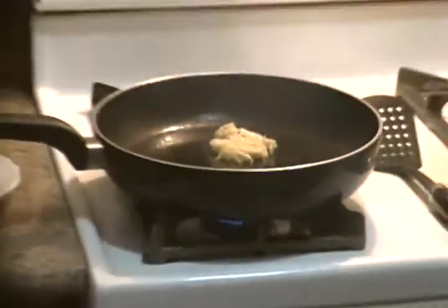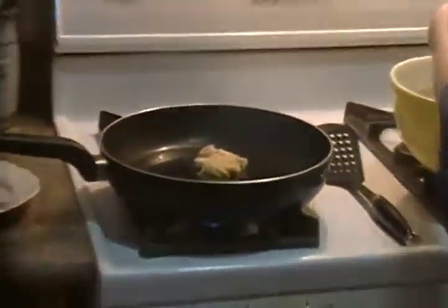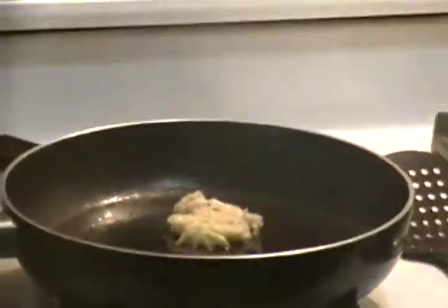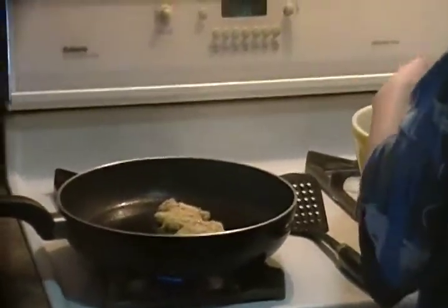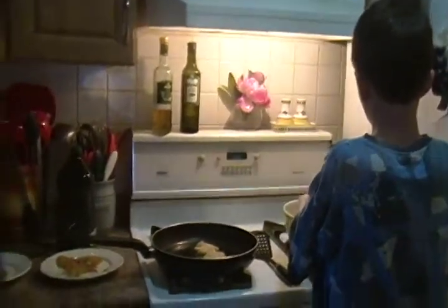So now I am making the actual latke. You want to make it not actually round but flat, so that we cook all the way through. And I'm going to make a few more. And then we'll be off to the judges in a few minutes.